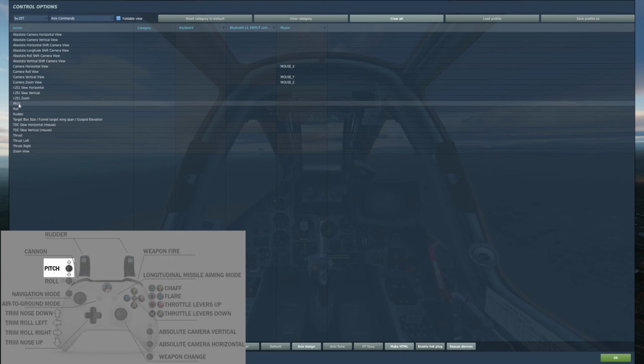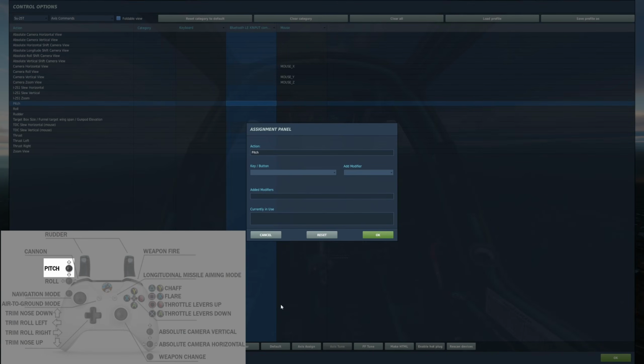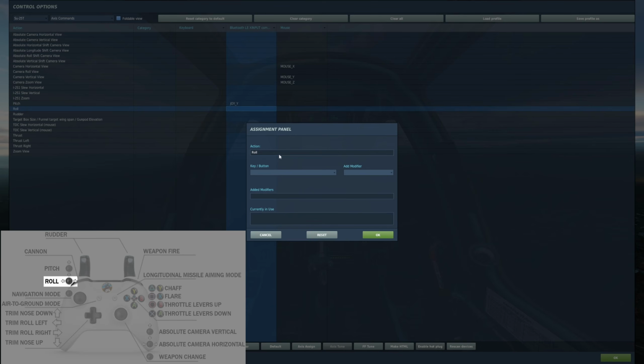First, find Pitch under Access Commands and select the cell under your gamepad device. Now either double-click that cell or select Add to open the binding window. From here, wiggle your left thumbstick up and down, and DCS will automatically detect it. Then press OK. Next, find Roll and open the binding window. Wiggle your left thumbstick left and right until DCS detects it, and then press OK.